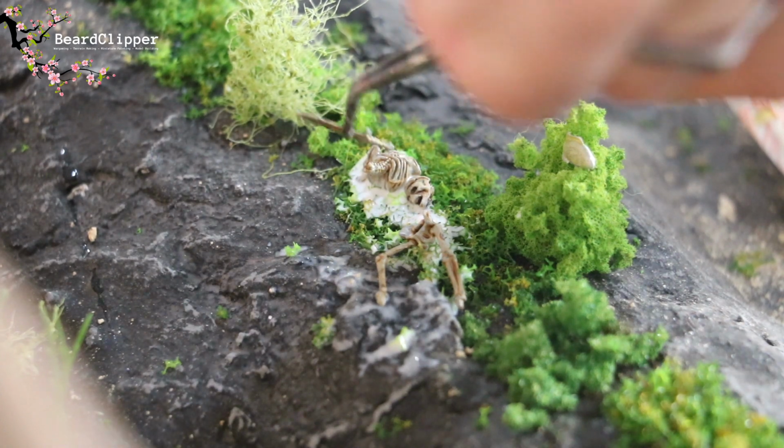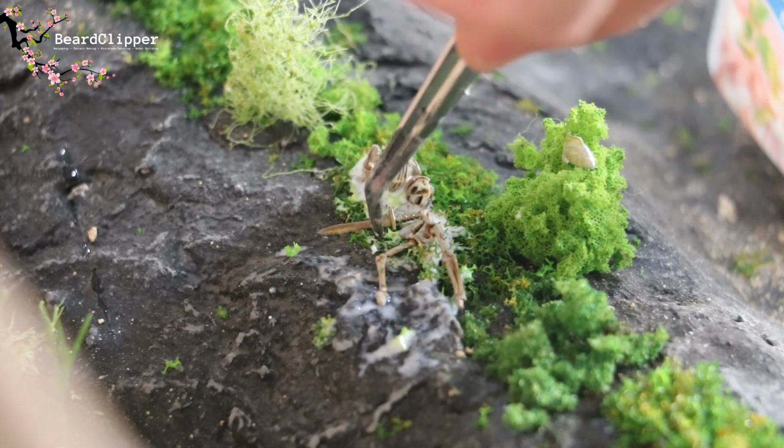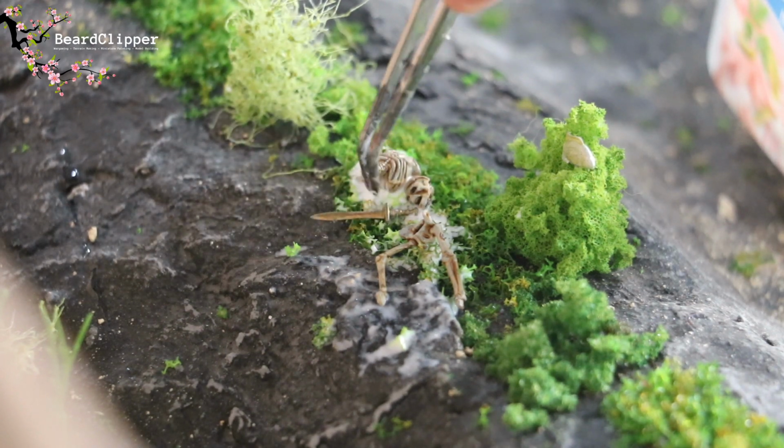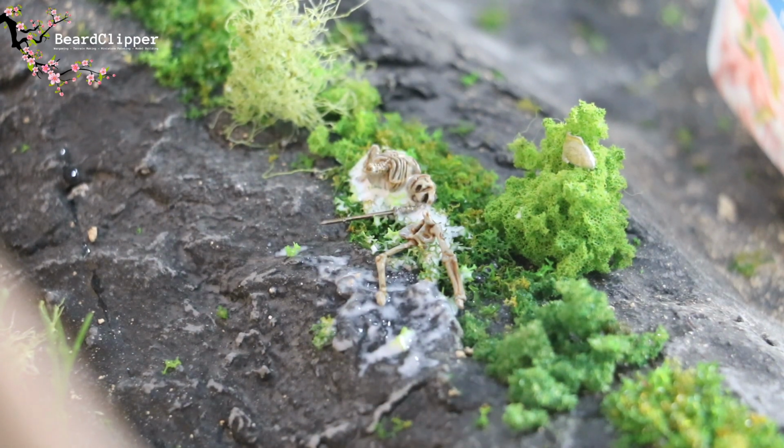So let's just drop the sword in. There we are, that will look good. It's painted copper or bronze even, so it's quite an old sword probably. But yeah, I'm going to dress up a little bit of this because I think this is going to be the final round of water detailing.